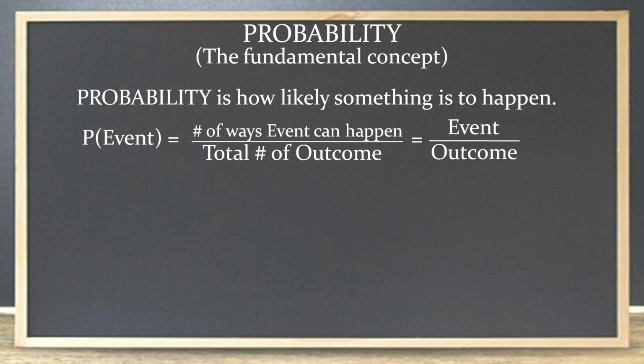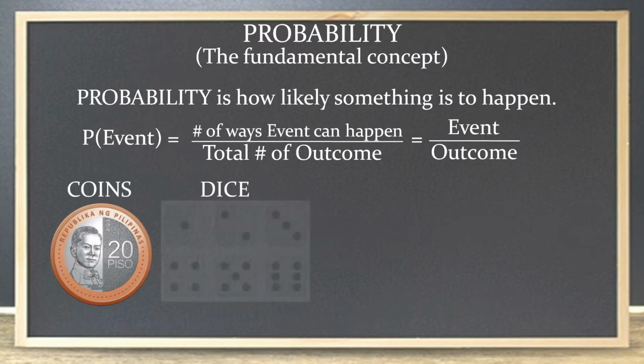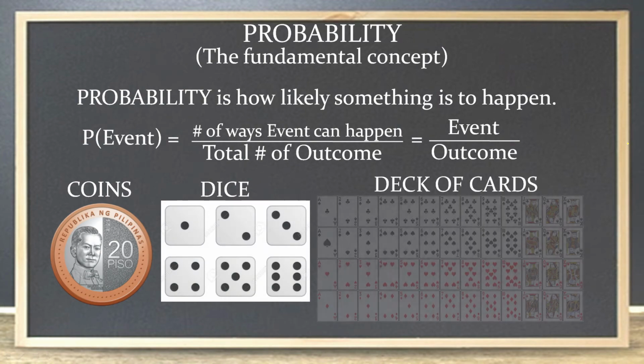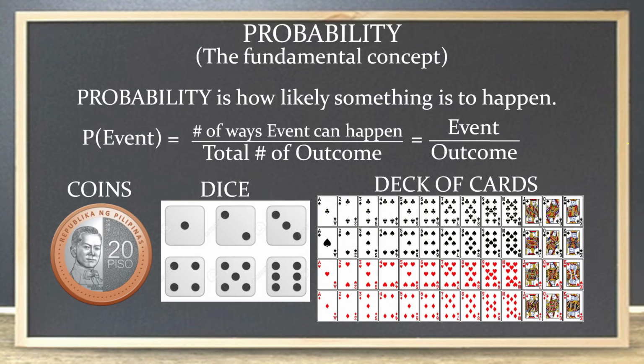Because of the length of this lesson, we are going to split it into three parts. For today we'll be looking basically at the coin, and in the next lesson we'll look at the dice. Then the next one we will look at the playing card. But for today we take a very close look at the coin.